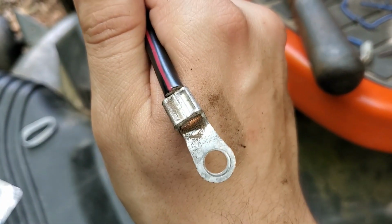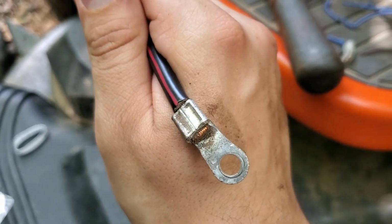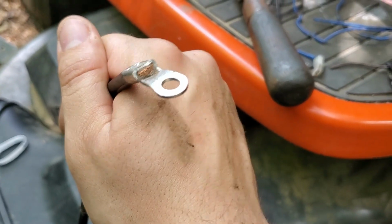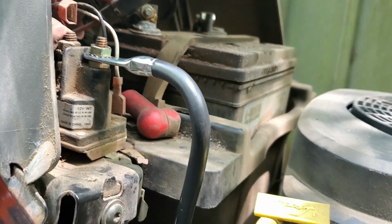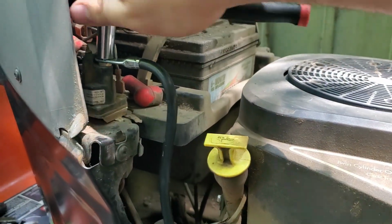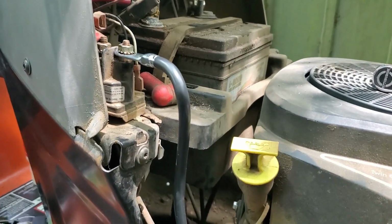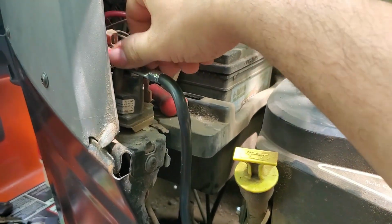and start buying some of these because I'm starting to do a lot more of this type of work, and needing crimpers like this because it just looks weird. It doesn't look, you know, factory. But I guess I actually need to put this boot back on. But when you just have to do with what you got, then it's what you got.